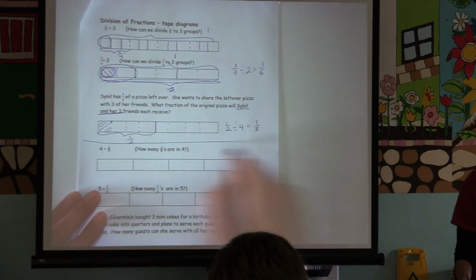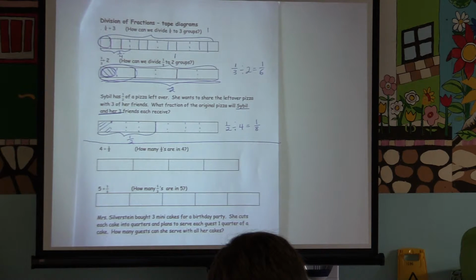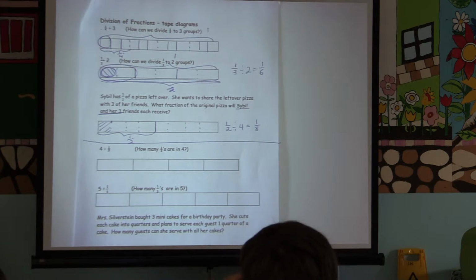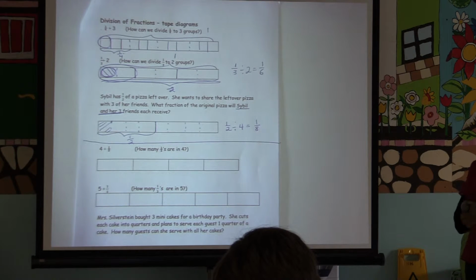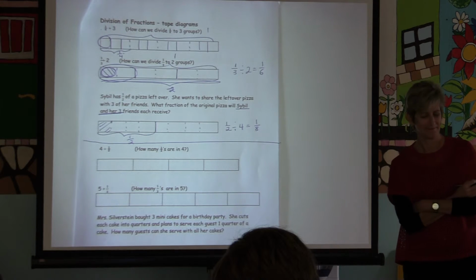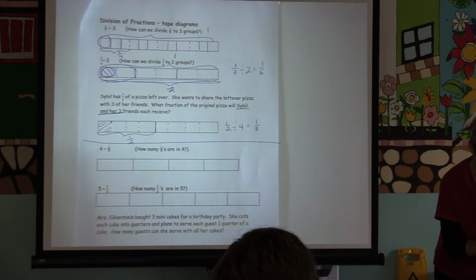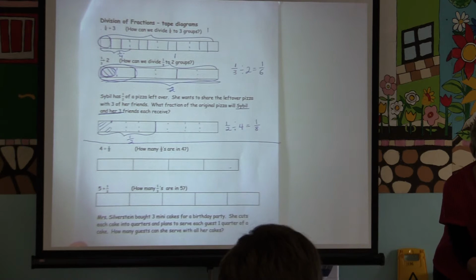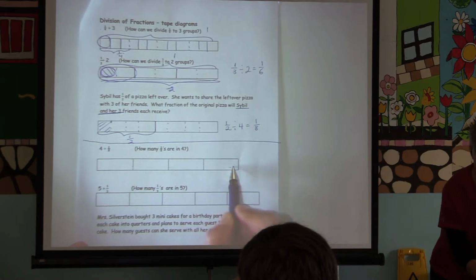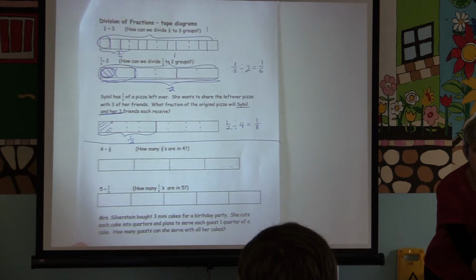Now, it's shifting. Now I have a whole number being divided by 1/2. I want you to think just quickly, what is 4 divided by 1/2? Think about it in your head. Let's take a look. We have our cake diagram. I drew in the 4 for you. This is asking us how many 1/2s are there in 4?